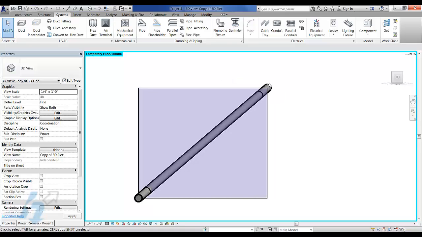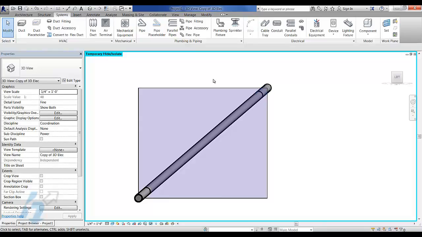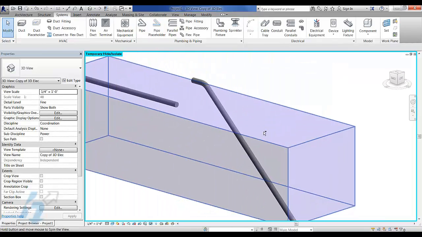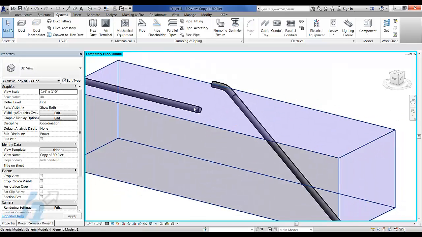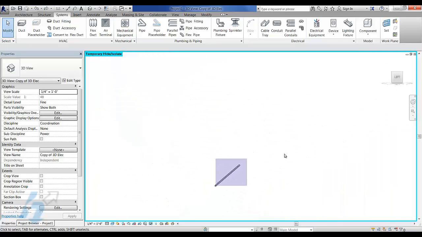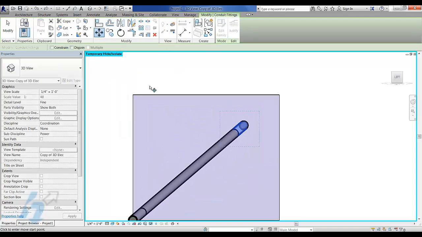Just like me here, I used the drag operation instead of the move, and it still worked. So you would have gotten an error by now if it wasn't going to work. Anyhow, because I dragged it, these things became disconnected. So I'm just going to undo that, and I'm going to use the move operation because that will maintain the conduit connected.